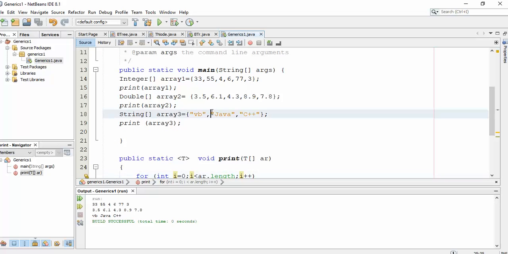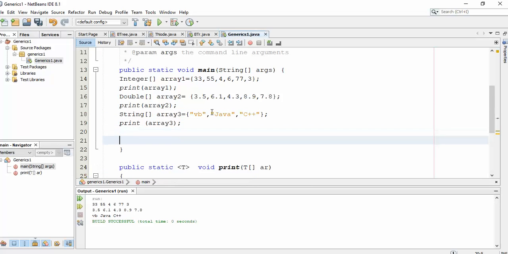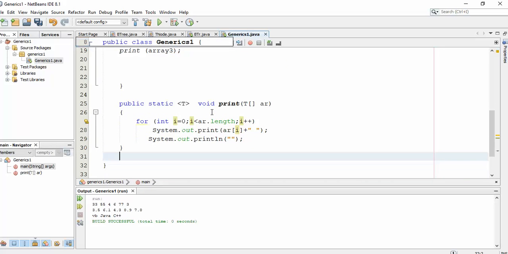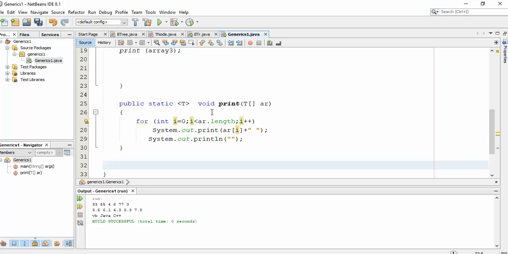Okay, let's take more examples here. Let's say that we want to sort the array. So sorting the array, the elements of the array or the array itself must be comparable. That means we have to select the data type that is comparable and work on that. So to do this, I'll start by declaring a new method.